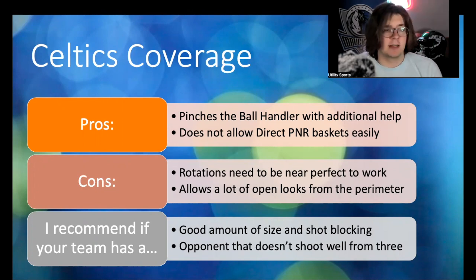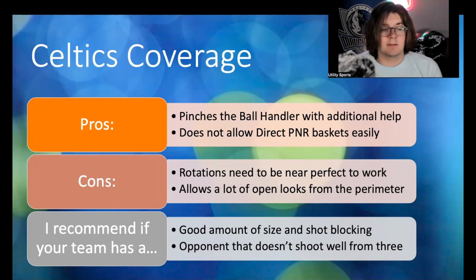It's really great. The pros here, you basically pinch the ball handler with additional help. You're essentially guarding the 2-man pick and roll with 3 players. And it does not allow for direct pick and roll baskets easily. So the roll man's probably not going to score. The actual pick and roll ball handler is likely not going to score. Which, of course, though, you send 3 guys to guard 2, means you've got 2 guys to guard the remaining 3 for the other team.